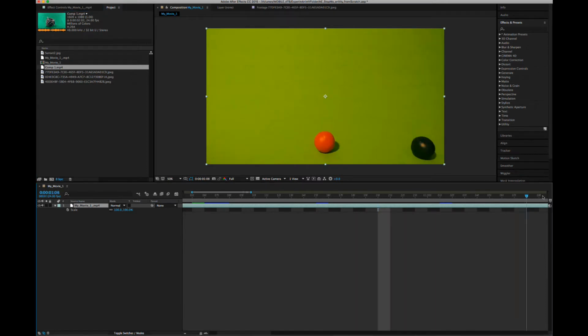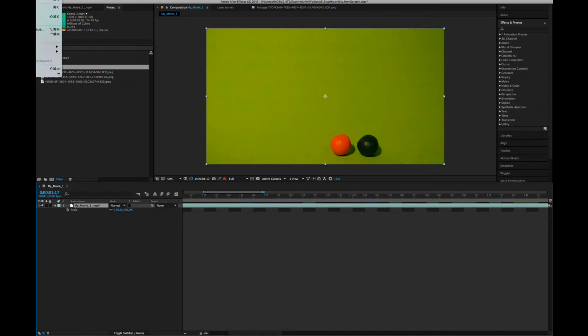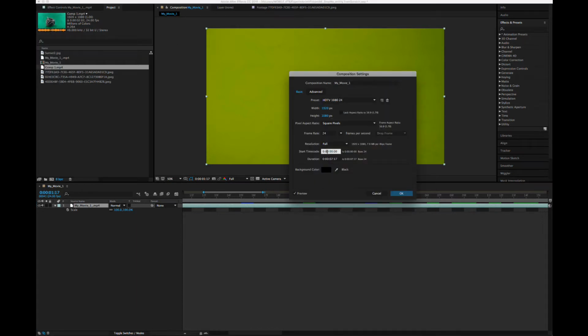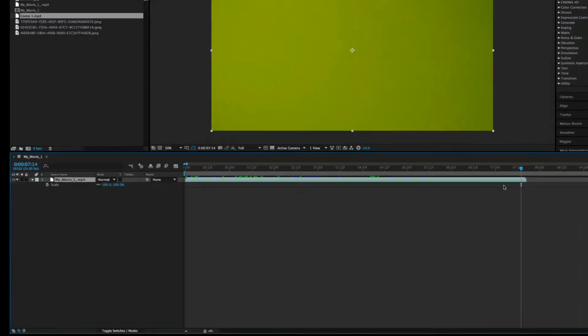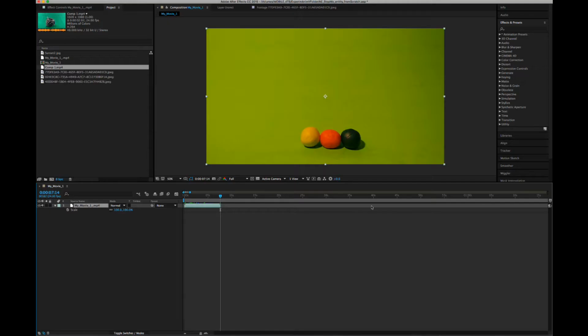Already I'm going to have 20 seconds here. If I want a little bit more wiggle room to work, and I'm hitting the maximize mountain icon, it's getting me to the end. If I go into Composition Settings again, and just put a very big number into the duration, I'll just put like 99, and it's going to give me a lot of time here. Now I can zoom out and see the space afterwards, and then zoom out and see a lot more room there. Just putting some extra duration on it.